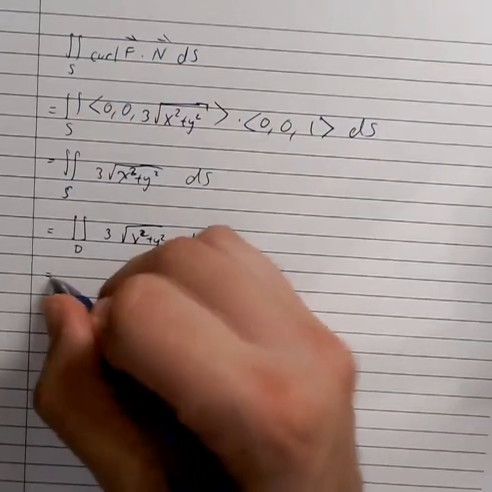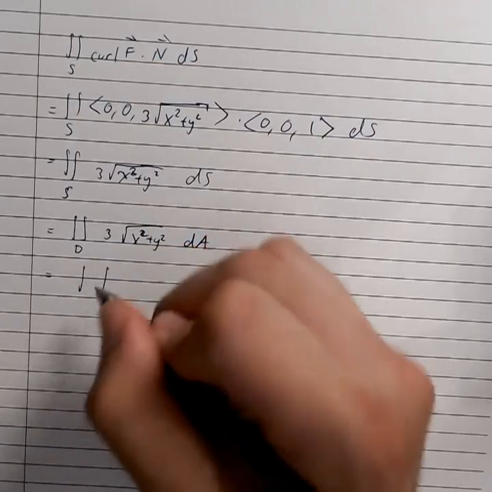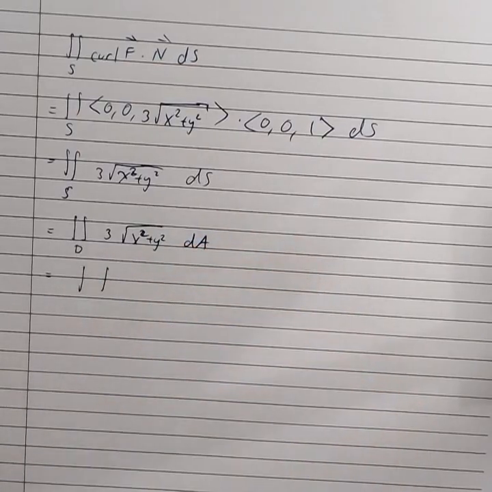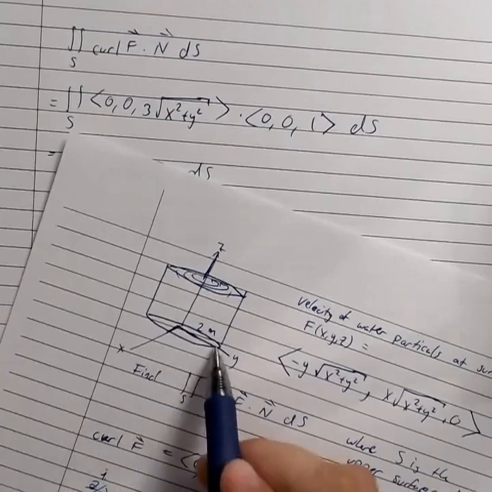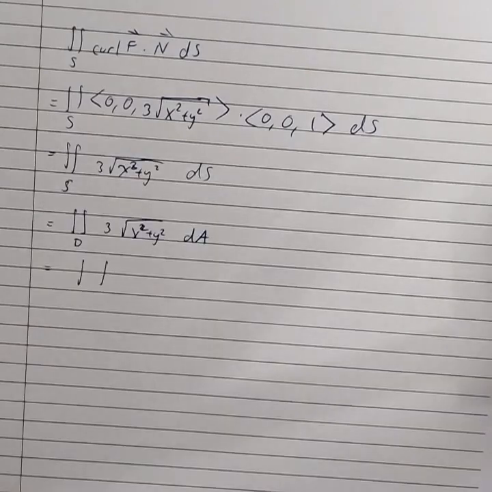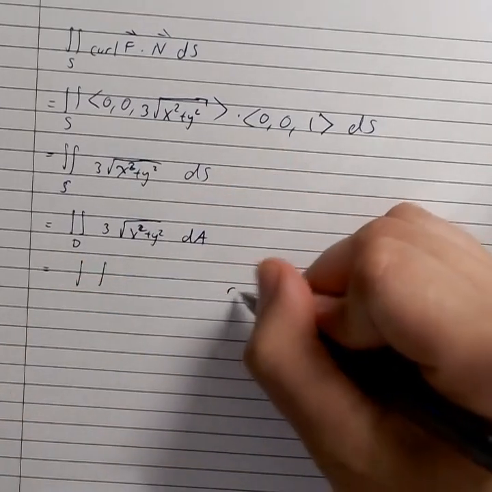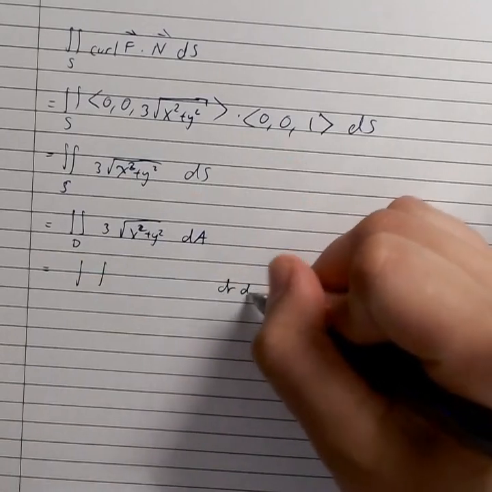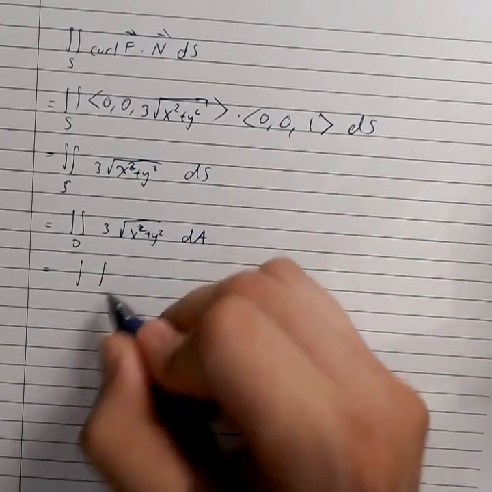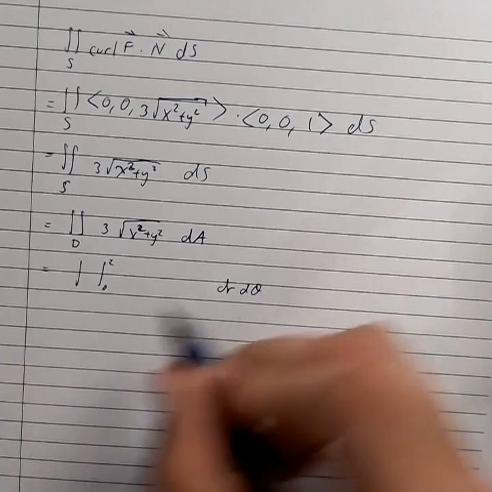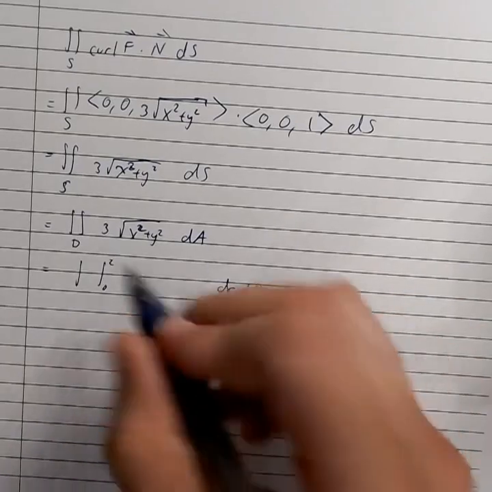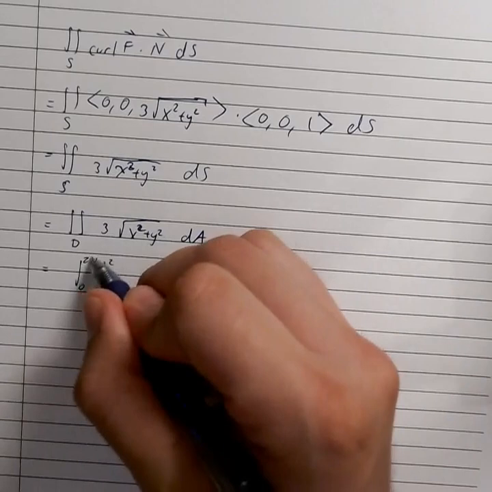We can go ahead and change this. We want the whole circle. It's got a radius of 2 meters here. So we can have that describe dr d theta. R's boundaries are from 0 to 2, and since we want to go all the way around the pool, that means theta should go from 0 to 2 pi.